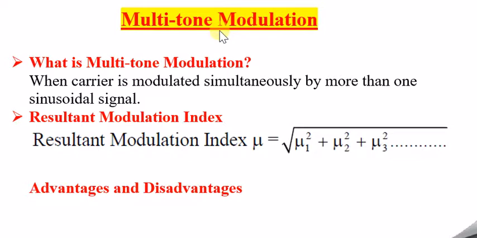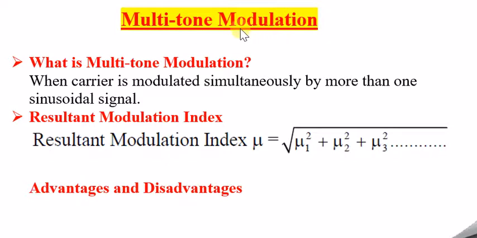See, the information signal, the message signal, and the baseband signal, all three names are one and the same. If this information signal consists of only one frequency component, then we go for single tone modulation, because tone means frequency, so only one frequency component is there. Now the scenario comes when the signal consists of different frequency components within it. Then we have to go for multi-tone modulation.